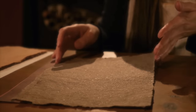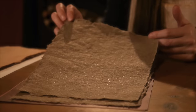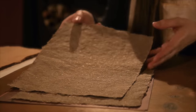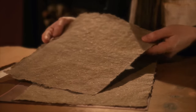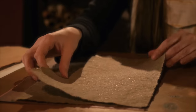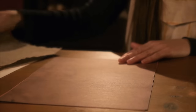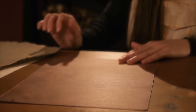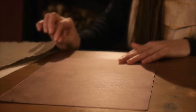This is another example. This one is made from linen. It's a bit darker, so not always convenient if you want to write on it, but still beautiful. What do you think? I'm currently working on a cinematic video with French and English whispers, in which you will see most of these different kinds of papers.